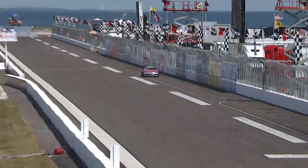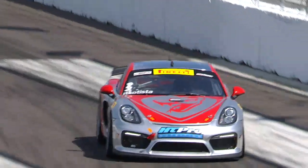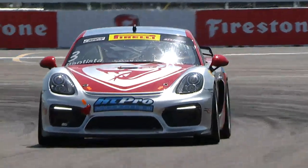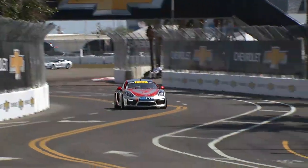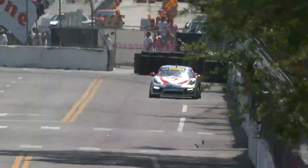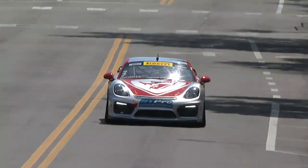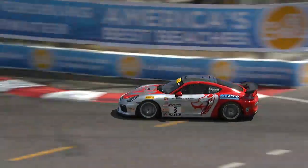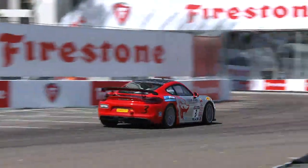And here he is, Rodrigo Baptista, the young Brazilian driver. Amazing story. Just hasn't been racing very long. Got some help from HT Pro Nutrition on the car, but has climbed the ladder in a remarkably short period of time. And I mean substantial, huge steps on the ladder from karting to some Formula stuff, and then right into the Blancpain Endurance Championship last year with the Belgian club, the team WRT. Yeah, and they're one of the best in the business.